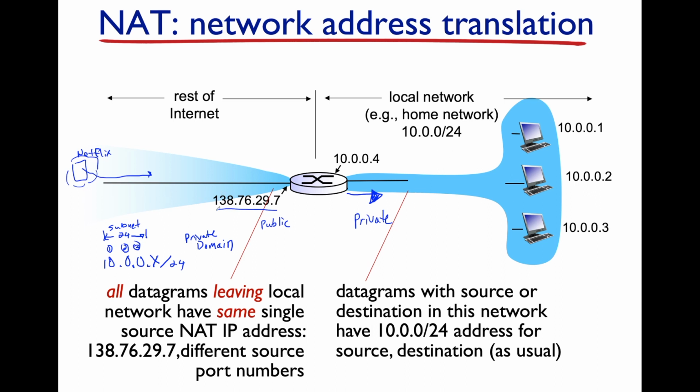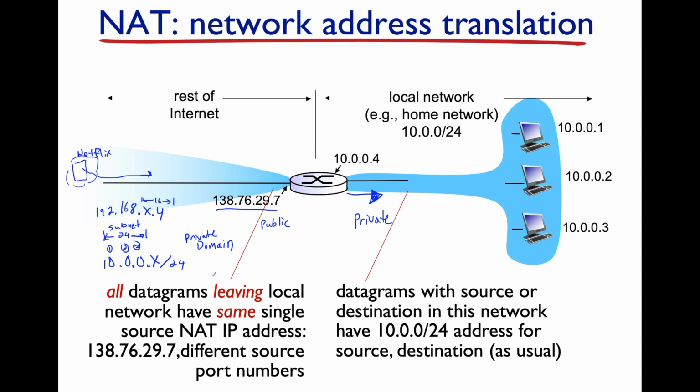Now, the private domain isn't just a 10.0.0.x IP address. There's another form of your private domain, and it is 192.168.x.y. That's the other private domain. And as such, you have 16 bits here of address space that you can tinker with. And so this subnet specifically is another form of private domain.